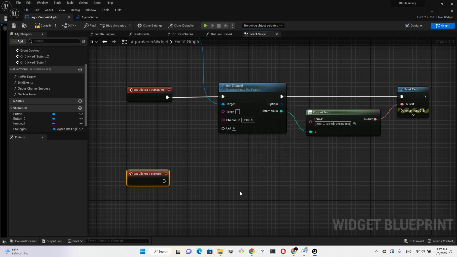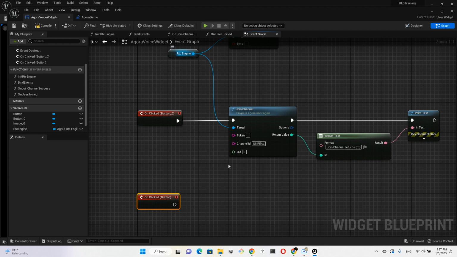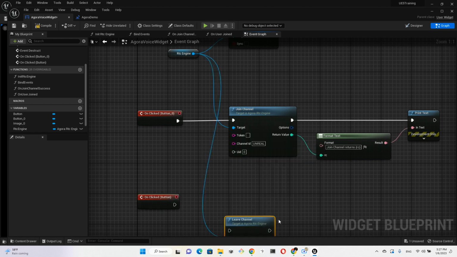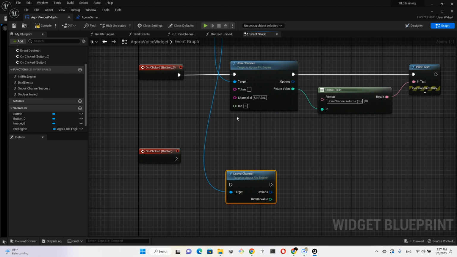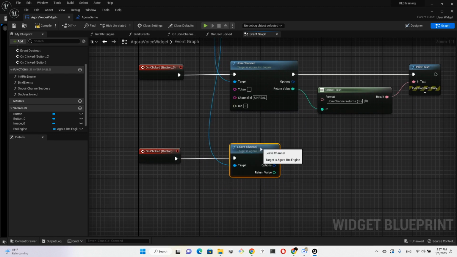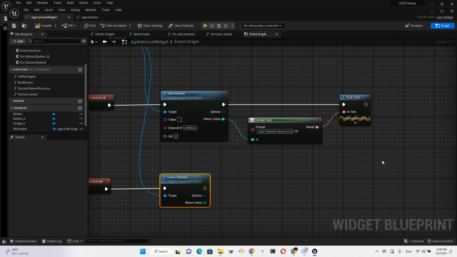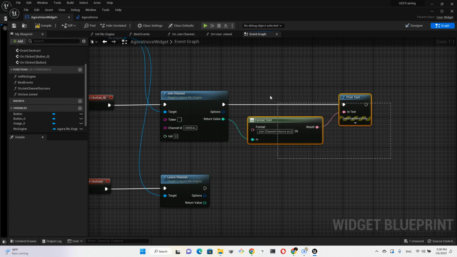So we're going to call the leave function from the Agora engine for this event. Connect. I'm going to copy this.